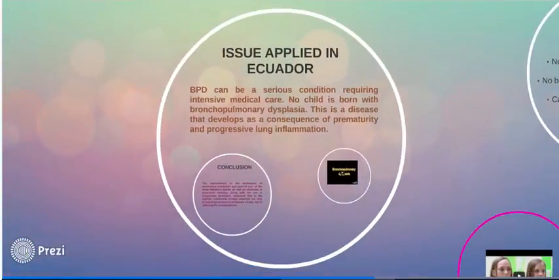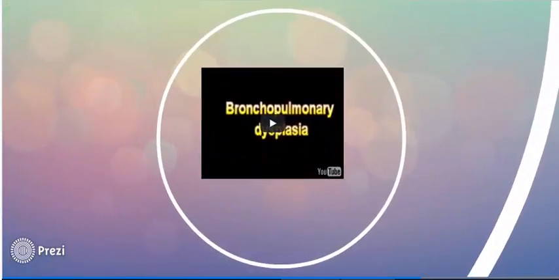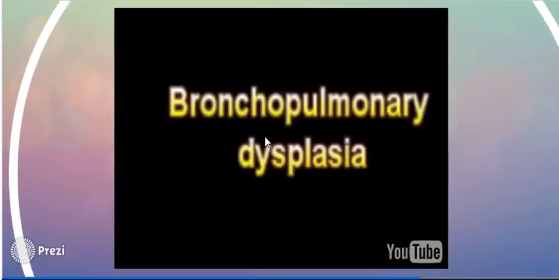BPD can be a serious condition requiring intensive medical care. No child is born with bronchopulmonary dysplasia. This is a disease that develops as a consequence of premature and progressive lung inflammation. Bronchopulmonary dysplasia is a chronic lung disease in infants who received mechanical respiratory support with high oxygenation in the neonatal period.